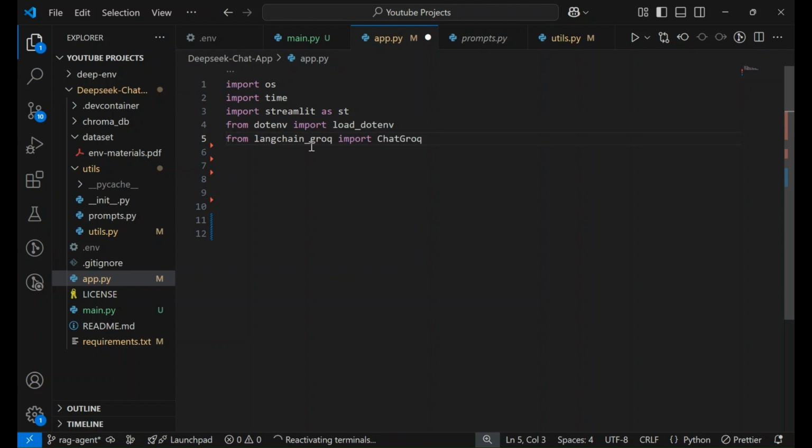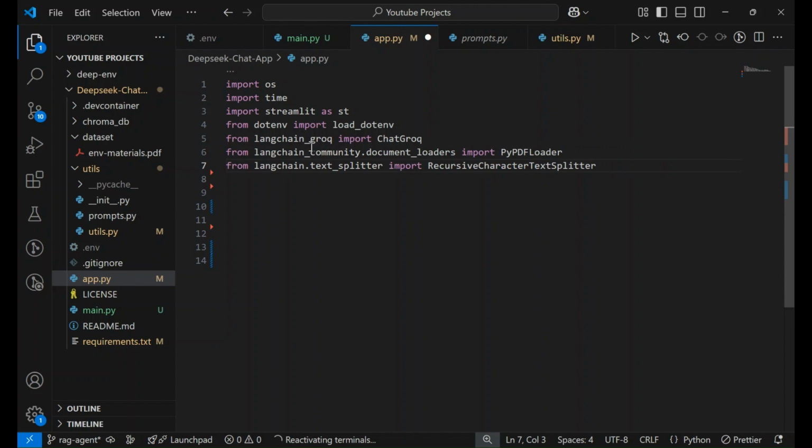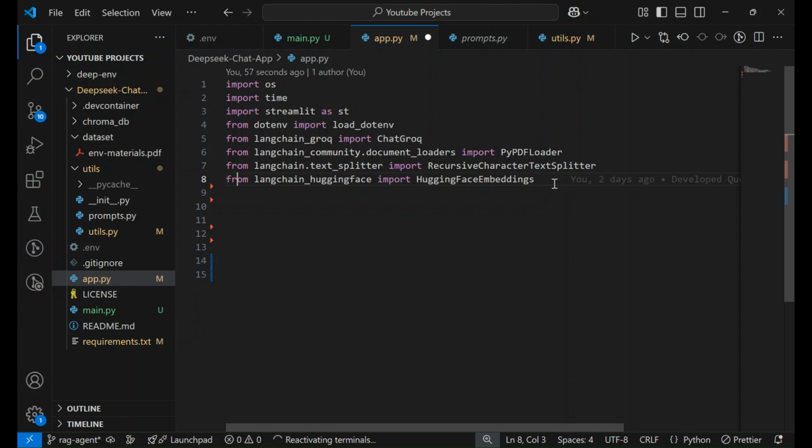ChatGroq is used to invoke the LLM models. The PyPDFLoader is used to load the PDF content. RecursiveCharacterTextSplitter is used to split the text into small chunks. The HuggingFaceEmbeddings is a Hugging Face model which is used to turn the text into embedding vectors.